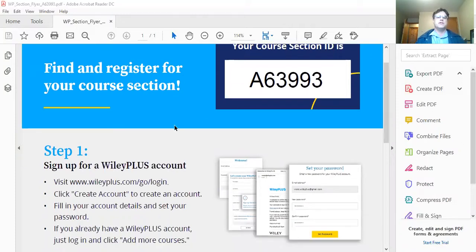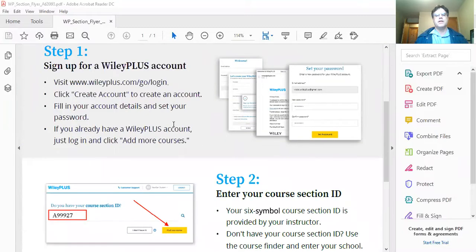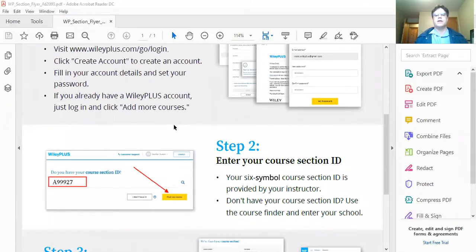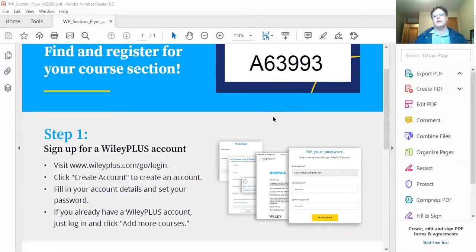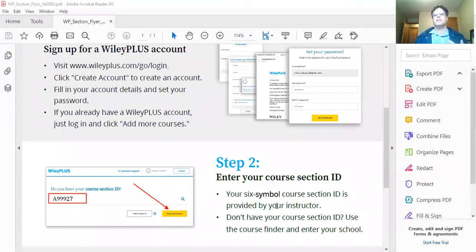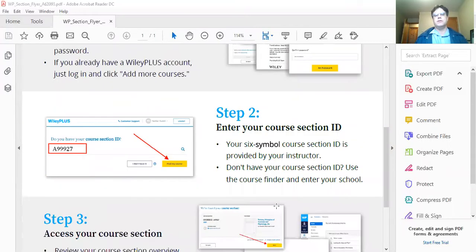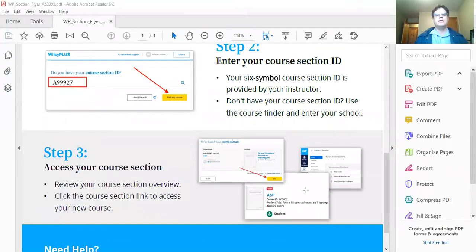First, in step one, you go to wileyplus.com, log in, and make an account if you haven't used WileyPLUS before. The second step, once you have your account, is to enter the course ID and search for it. The course ID is up here at the top, A63993. You put that in and find my course, Physics 222. And then step three, you just access the course.